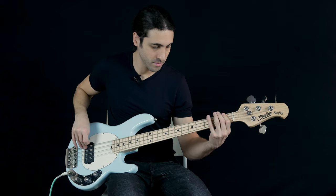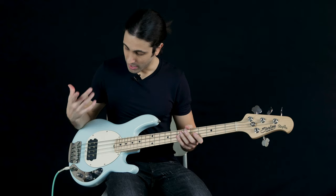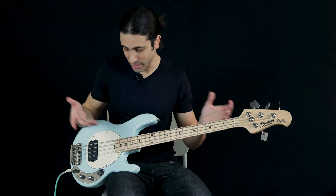You can see the wide range of sounds you can get out of just a passive Stingray. This is a short scale but it's definitely got a big sound and it sounds great — I really like the sound. I like that it's passive. I really like that it has the parallel, single coil, and series switch. I love that about the five string Stingrays and always wished they would have it on the four string, and they never had it before, but they have it on this short scale which is awesome.